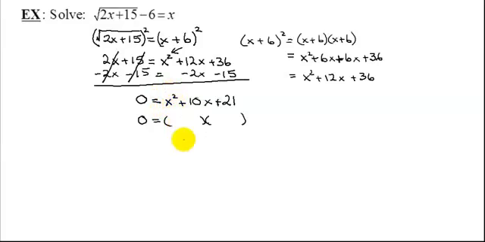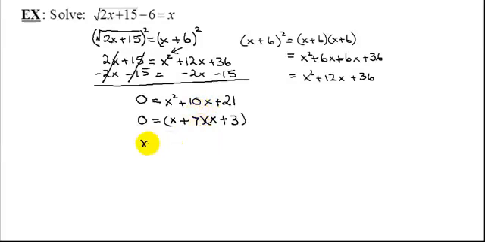Since this is just an x squared, we know I have an x and an x. The two numbers in my factors have to multiply to positive 21. That means the signs are the same, and since they add up to a positive number, that same sign has to be a plus. Now I need two numbers that multiply to 21 and add to 10. Well, 7 and 3 works perfectly. 7 times 3 is 21, 7 plus 3 is 10. So if I FOIL this expression out, I will get x squared plus 10x plus 21.